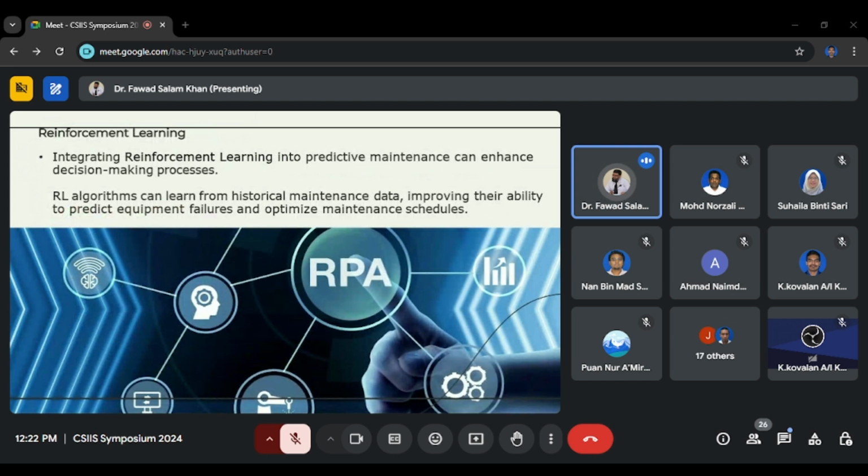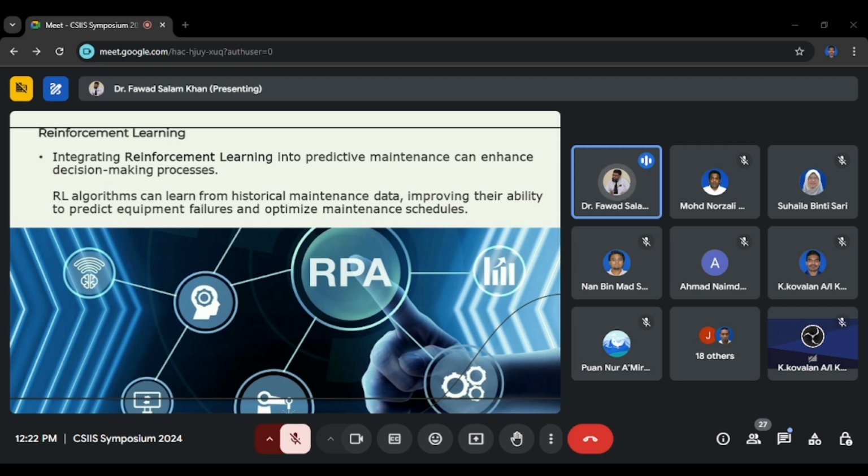Why is this related to reinforcement learning? As I told earlier, reinforcement learning uses the hit and trial method, and in predictive maintenance it enhances the decision making process whenever it gets the best reward, or you can say a cumulative, positive reward. It will make different decisions.